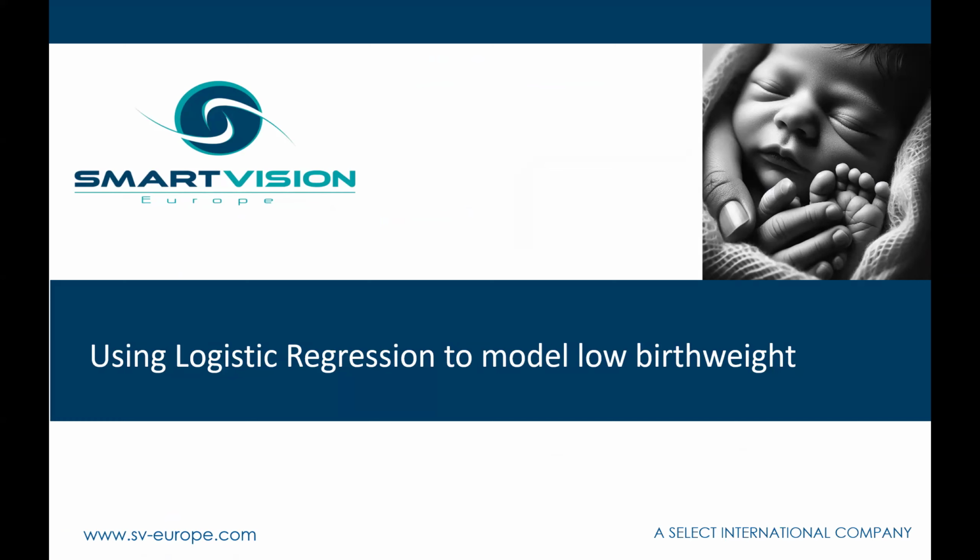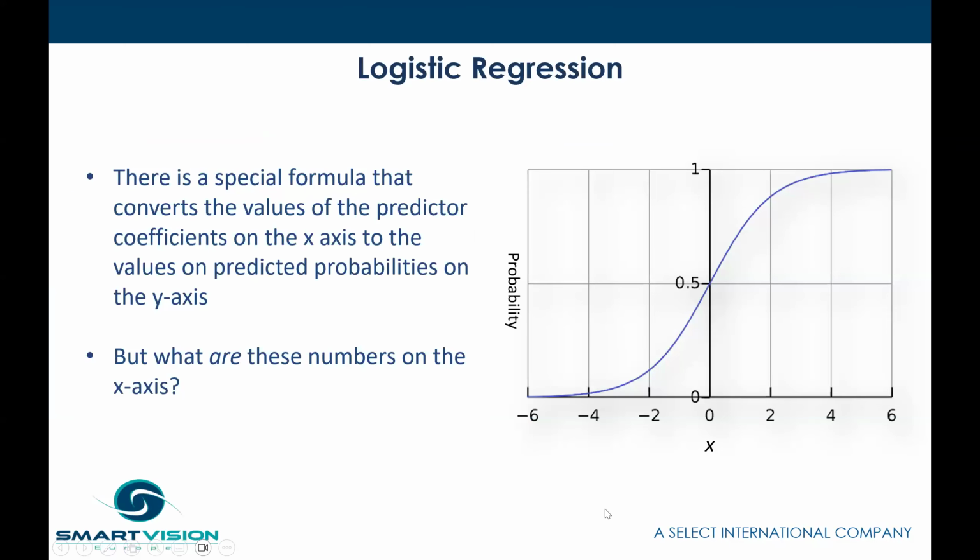So it's bad enough to think in terms of the odds, rather than even the probability, the odds of, say, in this case, having a low birth weight baby. But it's not even that, it's the log of the odds. And the reason why it's the log of the odds is simply because these numbers can be converted via a little formula called a link function, which spits out probabilities at the far end. So the downside is that you can't directly interpret them in the same way that you can with linear regression. But the upside is that you get a better model out the back of it. You can also get odds ratios, which we'll see in a moment, and it gives you a probability value.